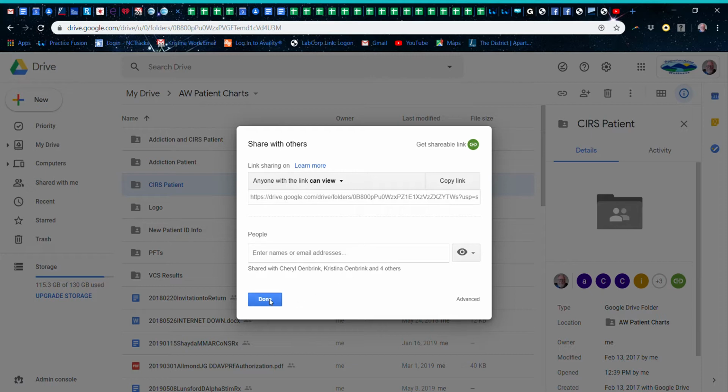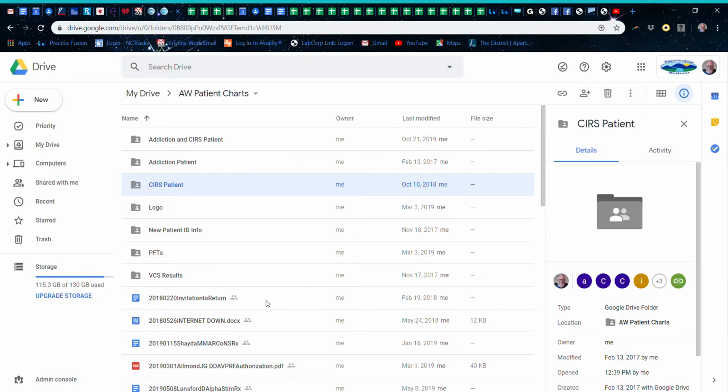You can also get a shareable link right here. Just email them the link if you prefer. So it's a nice way of doing things. The patient has easy access to their records. They don't have to contact me when they want a copy of their records sent wherever. They could just do that themselves.